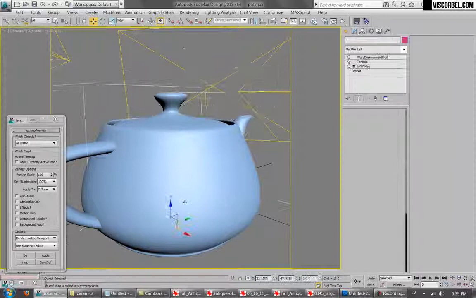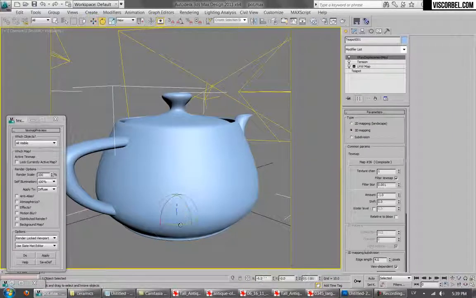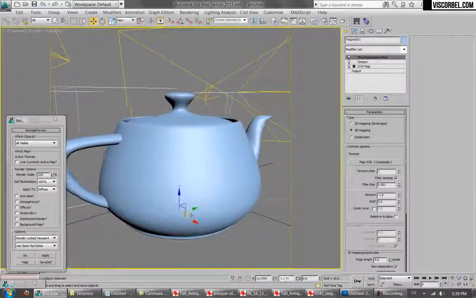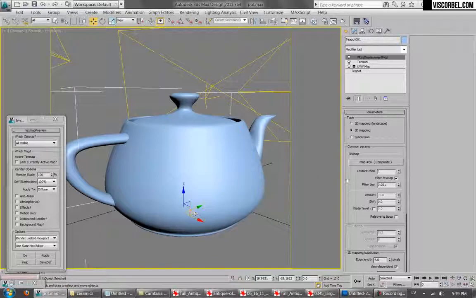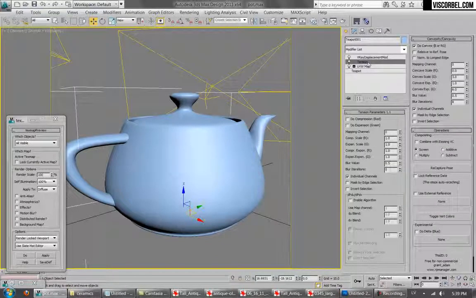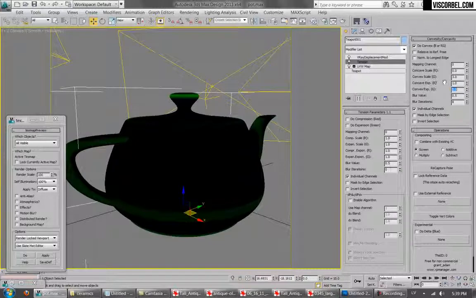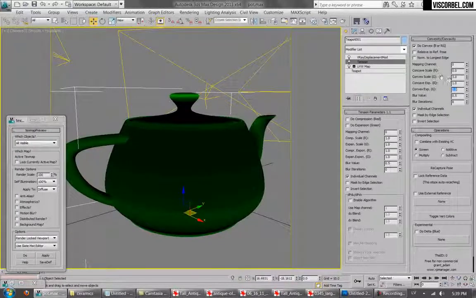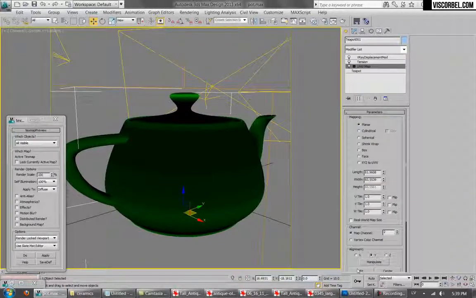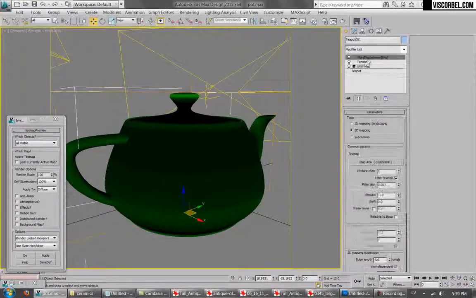And let's see how it looks. Okay, that's better. Make sure the UVW map fits. The rest looks good. Let's see how it looks.